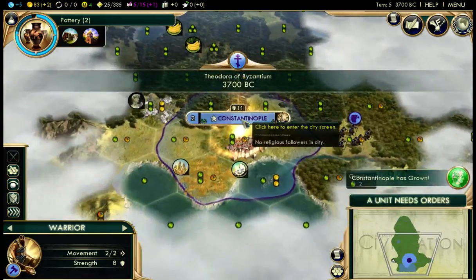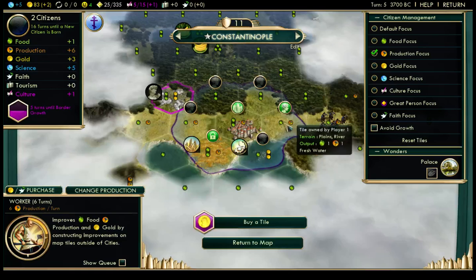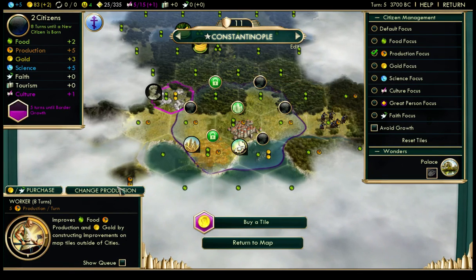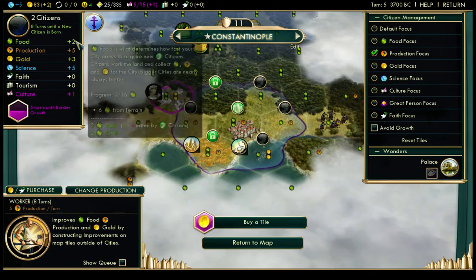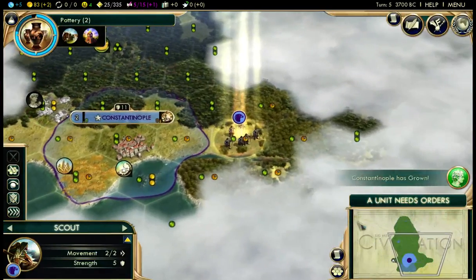Constantinople has grown. You go in here. You notice it did go right over here to this one, which is okay, but I want growth, which is right there. That gives me 2+2 food. Hit that turn. Unit needs orders.